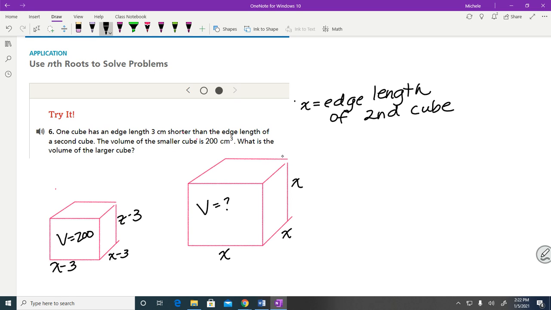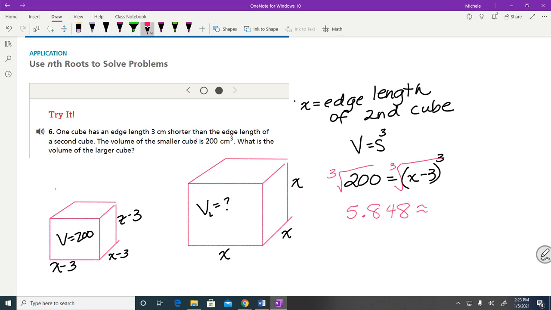So pretty much I need to figure out what x is, because I know the volume of a cube is equal to the side length times itself 3 times, or the side length cubed. So I'm going to take what I have with the smaller cube, find x, and then find out the other sides. The volume of the smaller cube is 200. Each side is x minus 3, cubed. So I've got to solve this equation. Well, something is being cubed, so to uncube it, I'll take the cube root of both sides. Looks like I can round on this one, so I'm going to find the cube root of 200. It's about 5.848. Then if I want to solve for x, I'll add 3 to both sides. So it looks like x is approximately 8.848.